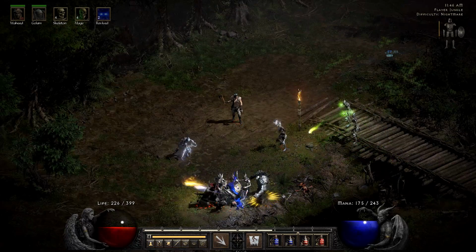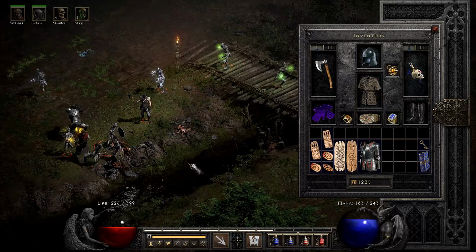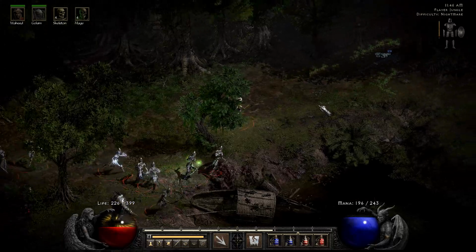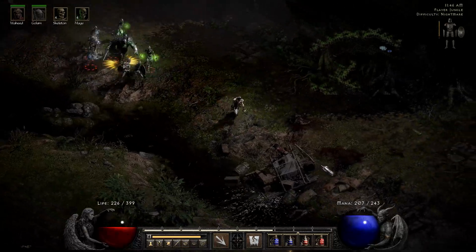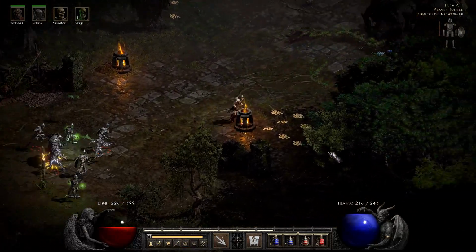Previously our Iron Golem was swinging kind of slowly, so I was wanting to switch that up a little bit and see if we can find something that lets him swing a bit faster, which we were able to find, which is super nice. Go ahead and grab all that gold. Aha, I think we have found it. I think this is the way to Lower Kurast.